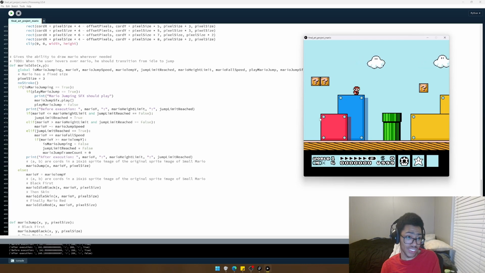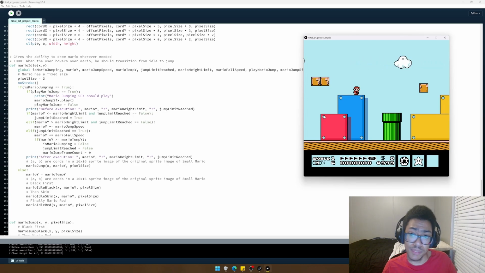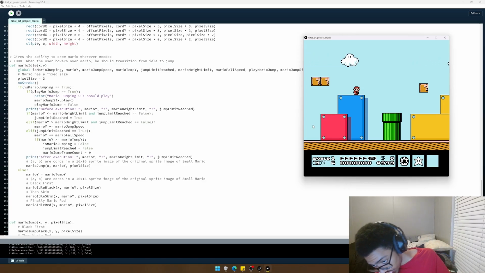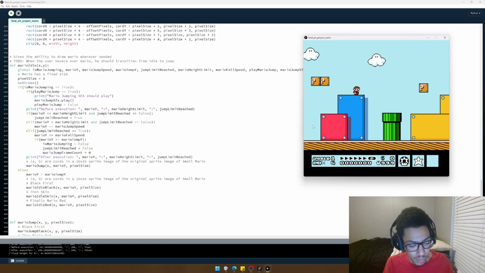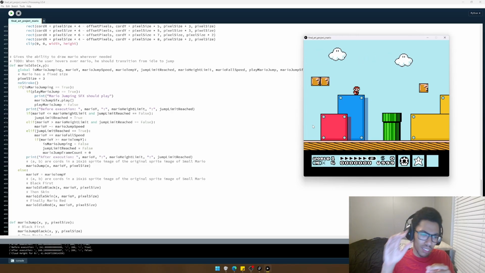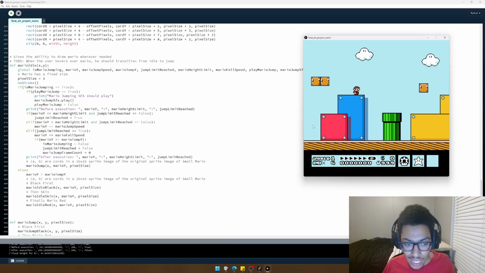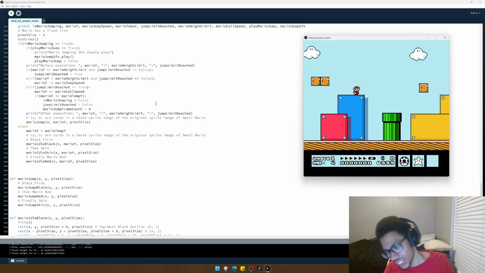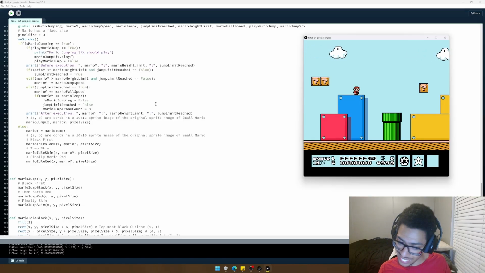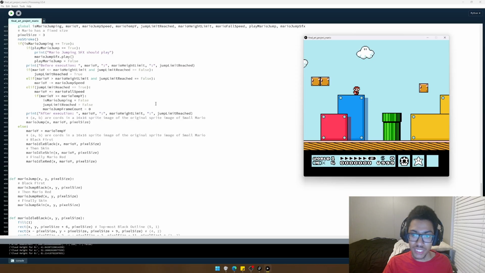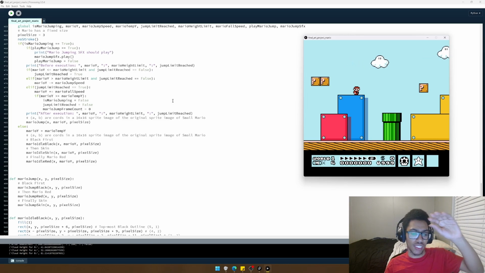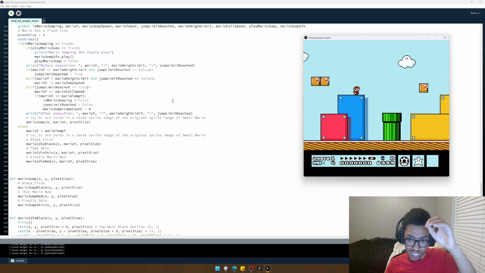The hardest part was not actually that. It was actually just making him, because again, he is not an image. He is a handmade sprite that I had to make from a make-believe coordinate system that I made for myself. It started with 5-1. Usually most coordinate systems start at 0-0, but I decided that the top of him, the very first pixel you see going from top to bottom, is this black pixel at coordinate x5 and y1.